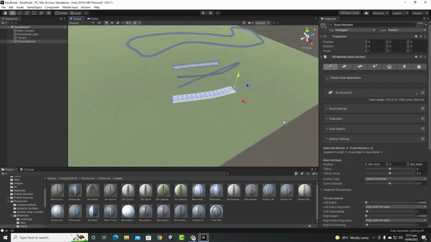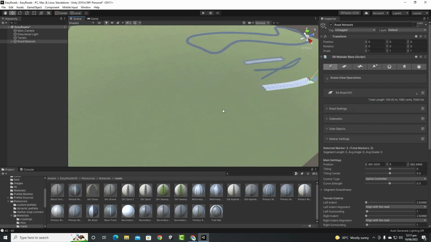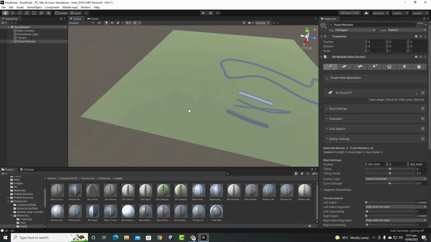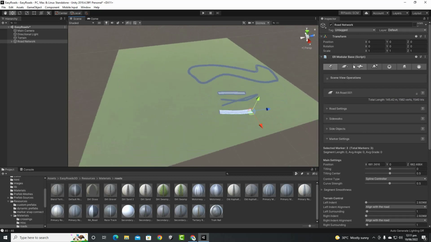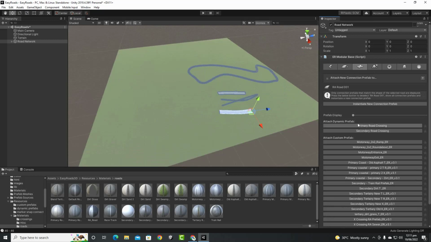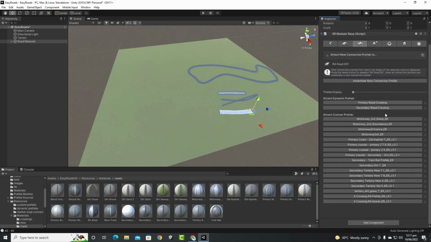Let's move further, and I will show you how we can create city roads. As I told you, we can create some connection prefabs as well, and here you can see primary road crossings, secondary road crossings. We also have some other motorway ramps, etc.